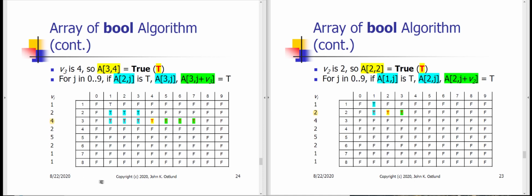Then moving on, now our current item value is 4, so clearly we can achieve a 4. All right? But we can also still achieve all of the values that we could achieve not using the 4. And furthermore, we can achieve values using the 4 in combination with the 1. So looking through row 2, we can achieve a value of 1 from row 2. That means we can also achieve a value of 1 plus 4 is 5 using the current value of 4. We can achieve 2, so that means we can achieve a value of 6 by also using the 4. And we can achieve a value of 3, so that means we can achieve 7 also using the value of 4.